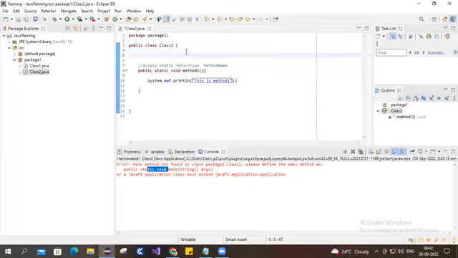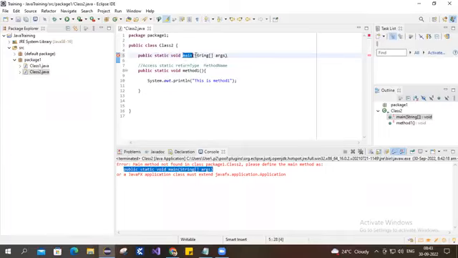So how to write that main method? Again, we know that syntax. So let's say for now I'll just take this: public static void main. Again, this is the access modifier, this is the static keyword, and the void is the return type of that main method. The name is main, and then there is something called arguments or parameters.